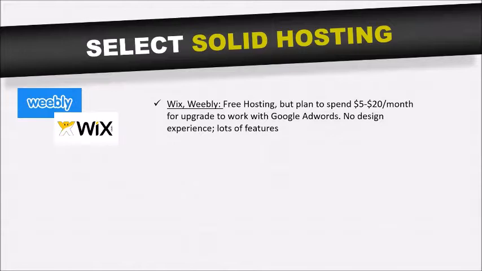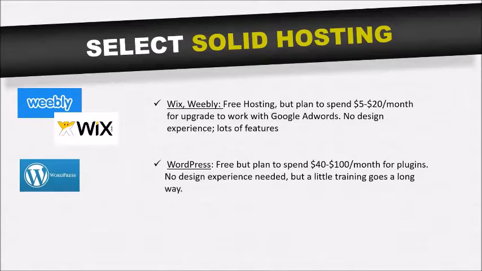Probably the most popular websites in the world are WordPress websites. These are blog-type websites, but you can select a wide range of themes and plugins to make your site really soar. WordPress offers free hosting, but you should plan to spend anywhere between $40 and $100 a month for various kinds of upgrades, themes, plugins, etc. Those kinds of things, if you want the most out of the site, of course. Now, no design experience is really needed with a WordPress site, but I found a little training goes a long way with WordPress. It's really not, in my opinion, as intuitive for me as other sites are like Wix or Weebly.